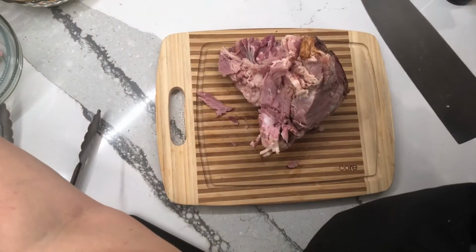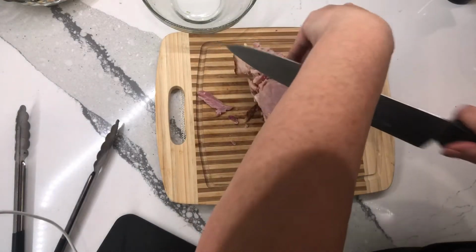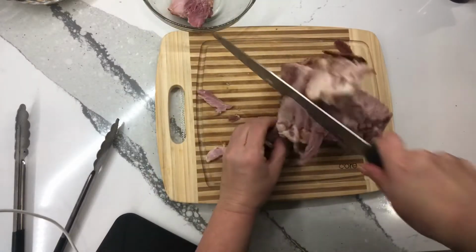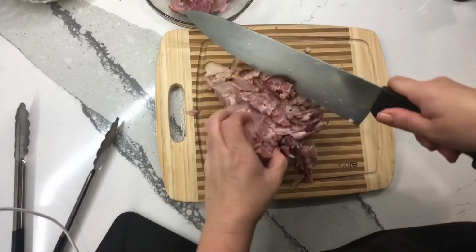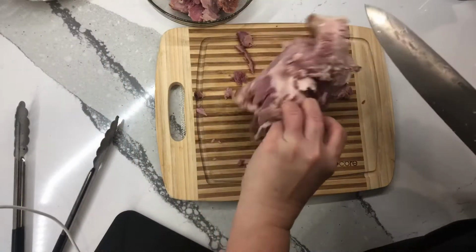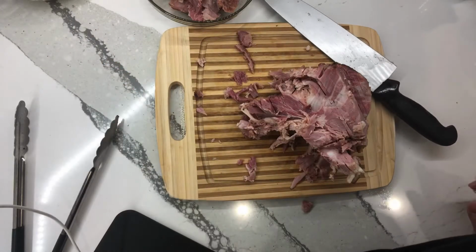But just get a bowl over here so I can show you what I'm doing with this meat. And I'm just going to get down to the bone as much as I possibly can, because this is kind of big and the whole thing is not going to fit back inside the soup pot. So I'm going to continue to remove meat from this bone. I'm going to go and check on those vegetables, and then we'll check back in and see how things are going.